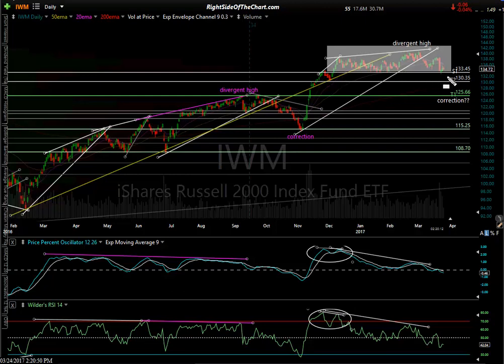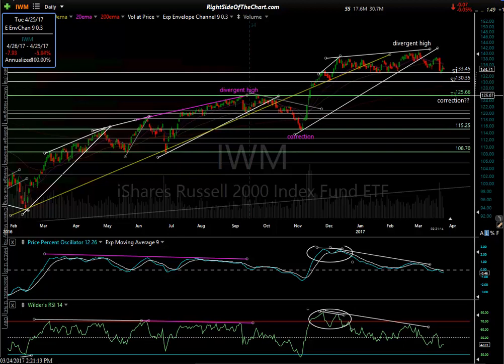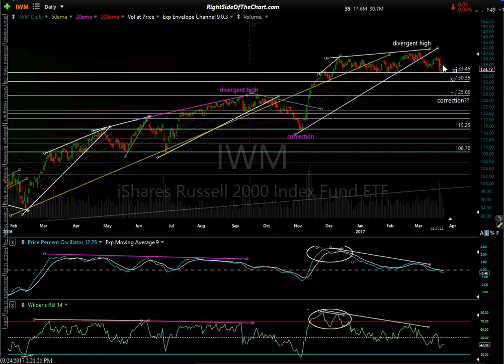I don't see any reason on this chart, and this is a daily chart, much more important than the 15 or 60-minute time frames. You put a higher weighting on the daily charts. If this support level breaks, that 130.35 level, support I think would be at best a speed bump on the path down to 125.66, my minimum correction target, and that would be a drop of roughly 6%, so another 6% downside in the IWM. And if we get that bear flag breakdown, especially with all the other indices, then I think there's a good chance that's going to happen.